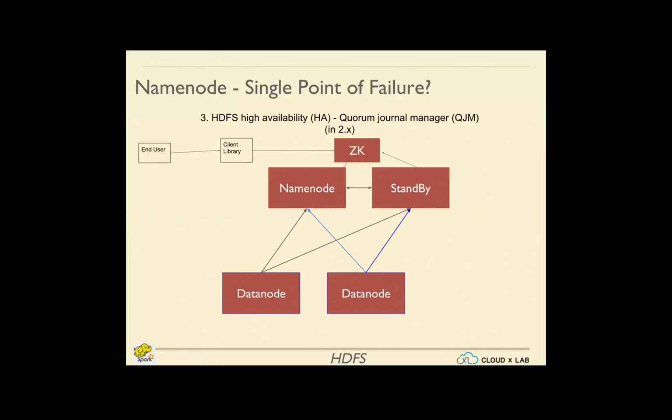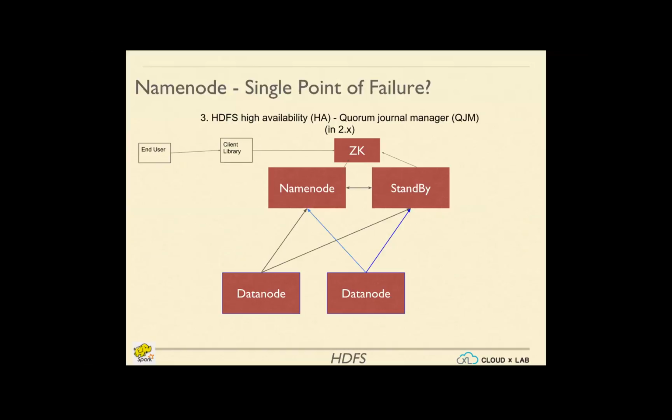Both name node and standby have identical data. The data nodes inform the name node that I am up, I am down, and all the operations are done on both, so that standby as well as name node both contain the fresh data. All right, there can be many standbys. I'm not sure what the limitation there is.